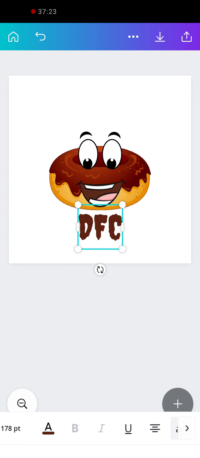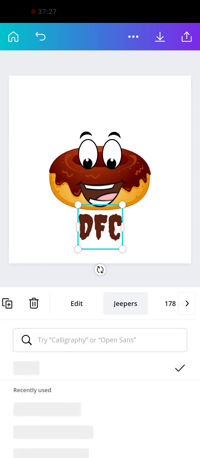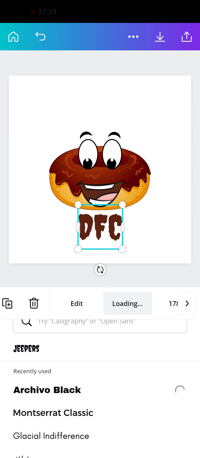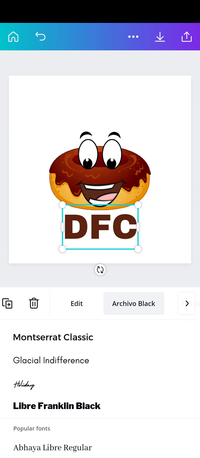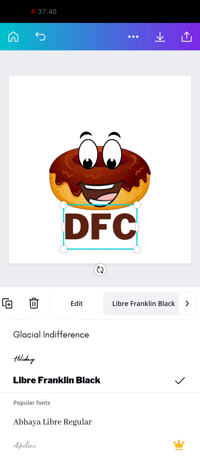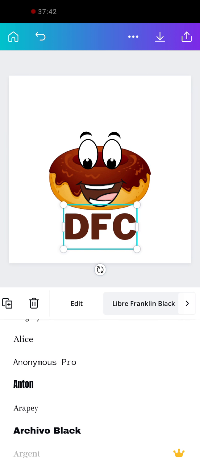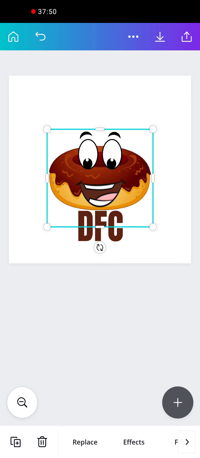So I might want to change that font. Let's try something else. I think I like that better. Let's try another one. Okay, I think I'll go with this.